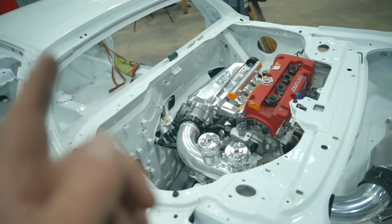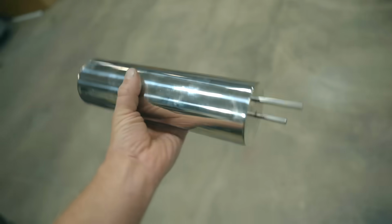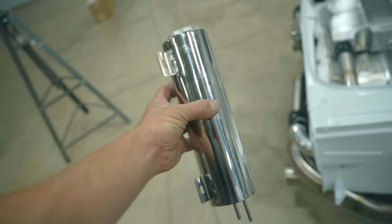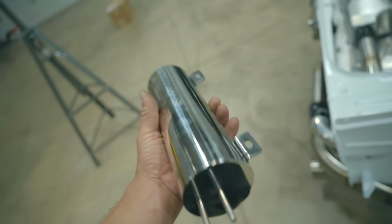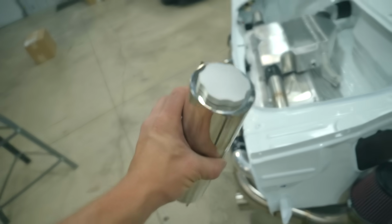Before I call it 100% done, we need an expansion tank or a coolant overflow tank. The factory one is very ugly. It would still fit. I found this stainless one online, $30, and it's gonna look really nice in the bay. Let's get this mounted up, plumbed, and then it's official. We're done.